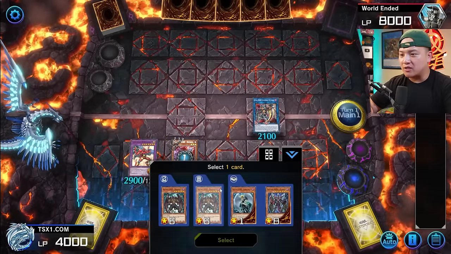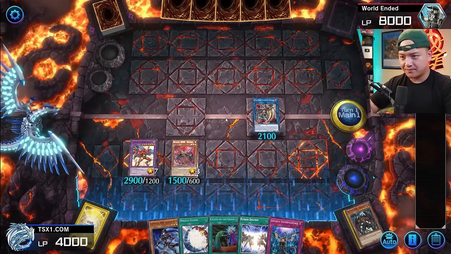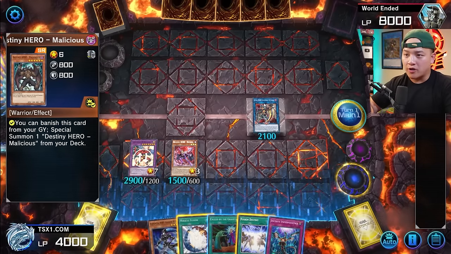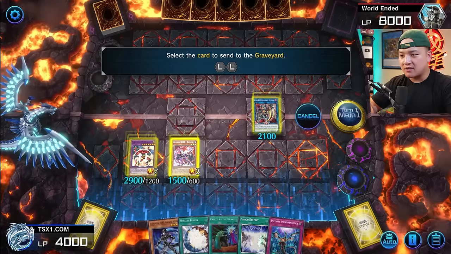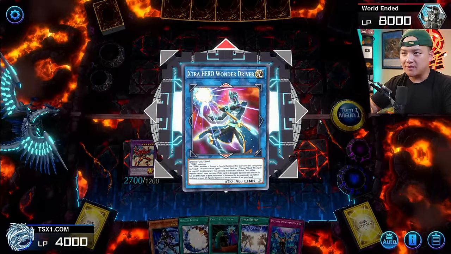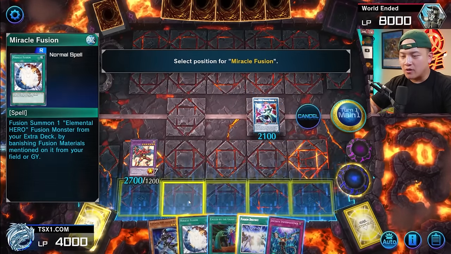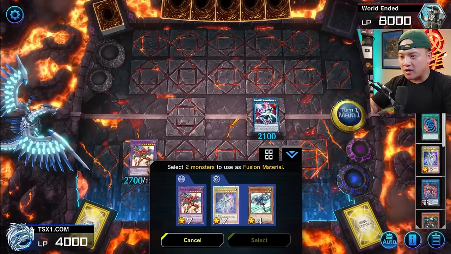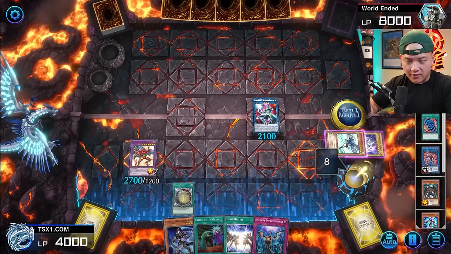Now when it's summoned, we get to use this effect to put the banished Malicious on top of our deck. Amazing. Now what we're going to do next is very important. We're going to use these two right here in front of the Visor and also Denier to make Wonder Driver right here, which is very awesome. Amazing. All right. And now we are going to activate Miracle Fusion. Miracle Fusion is going to summon Inferno Rage by banishing, of course, the Neos and also the Straddles that's in the graveyard.